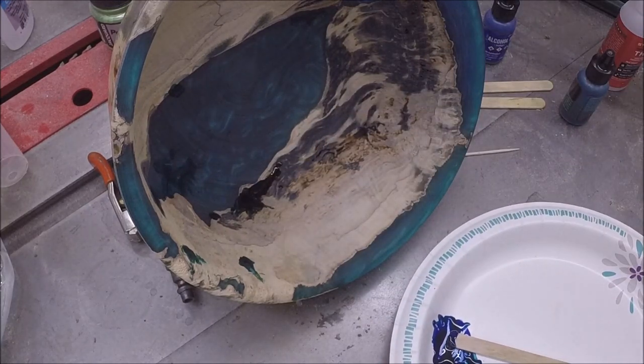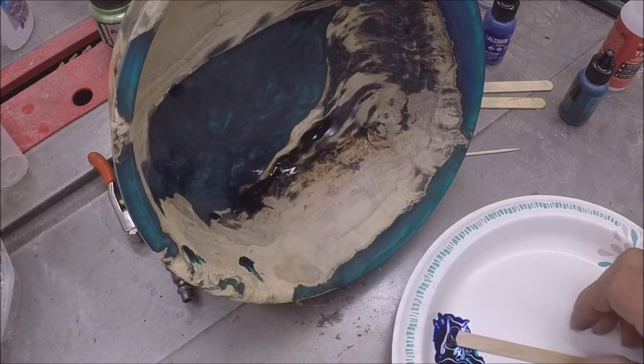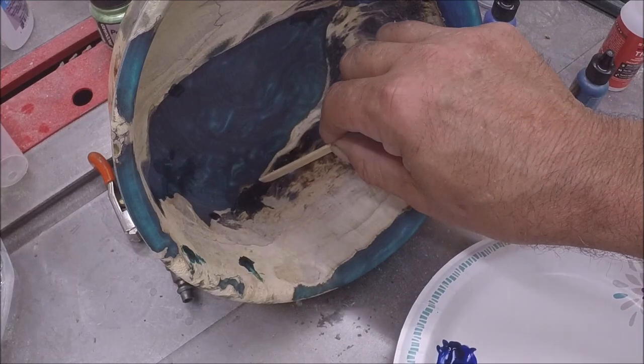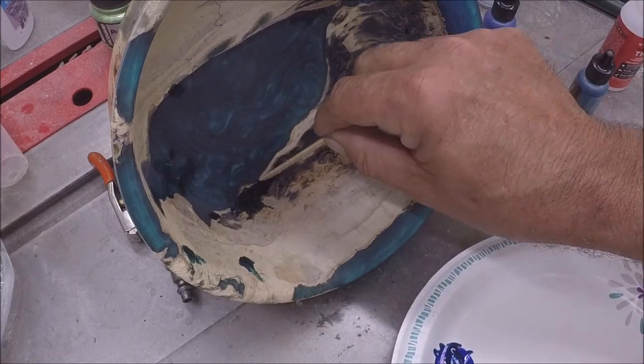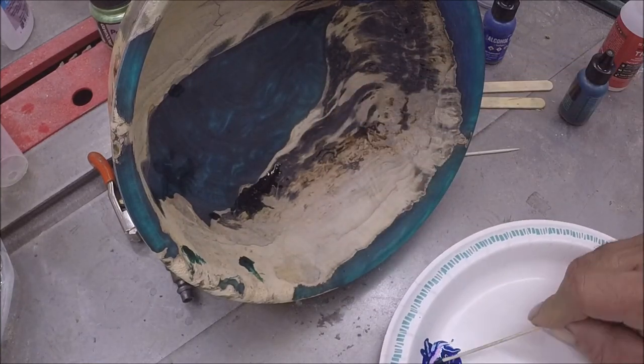I'm gonna hit it with activator, just so that it doesn't spray me with glue when I'm turning it. Except I can't see any better than you can, so.